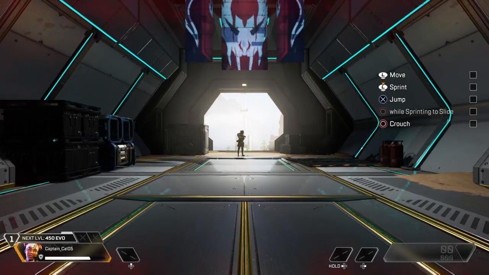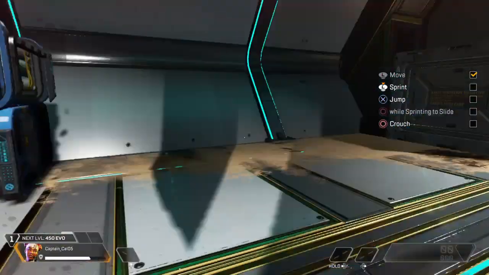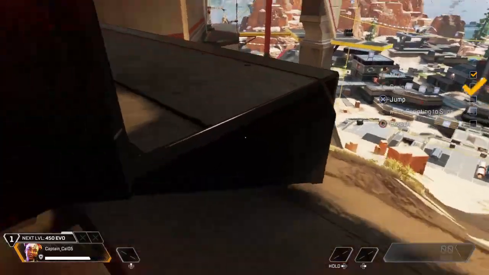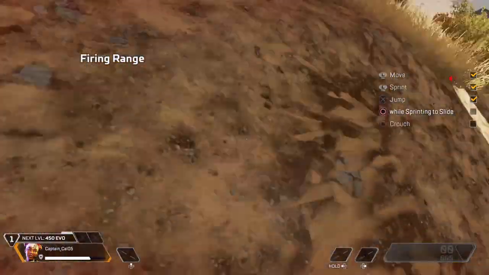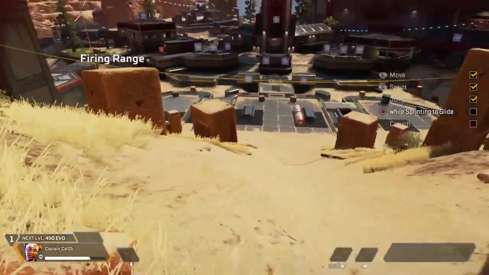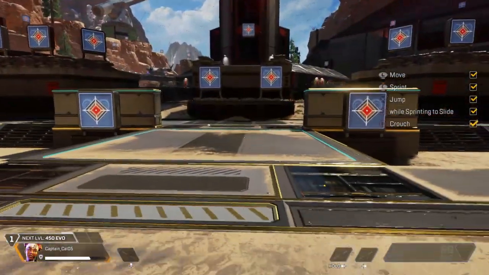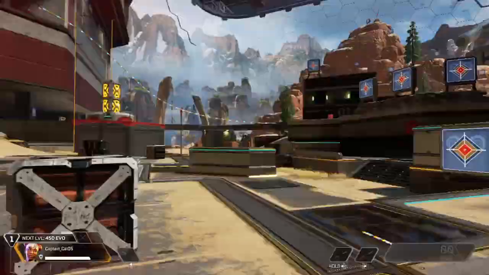Let us begin with basic movement. Complete the checklist on your HUD. Sliding down hills increases speed.